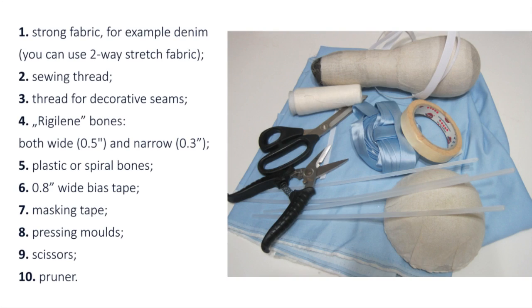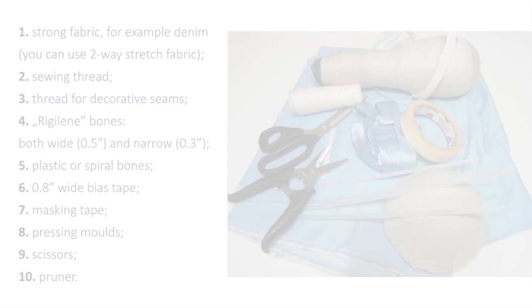Materials required for corset tailoring. You will need the following: stretch fabric, for example denim. You can use two-way stretch fabric, sewing thread, thread for decorative seams, Ridgeline bones, both wide 0.5 inches and narrow 0.3 inches, plastic or spiral bones, 0.8 inches wide bias tape, masking tape, press and molds, scissors, and pruner.